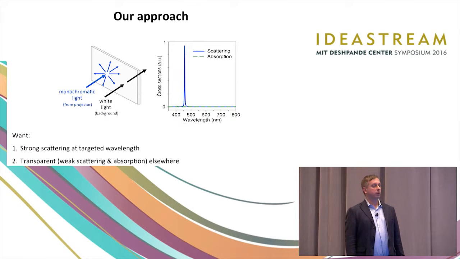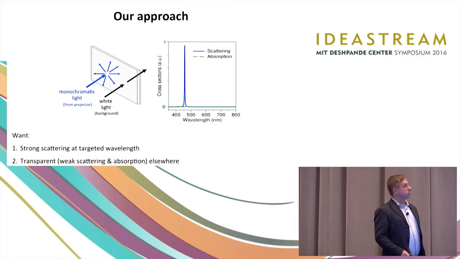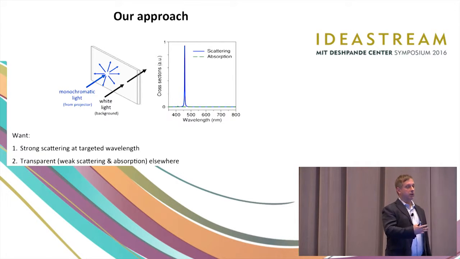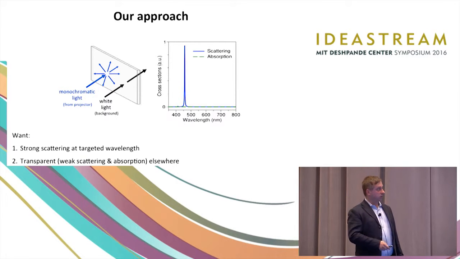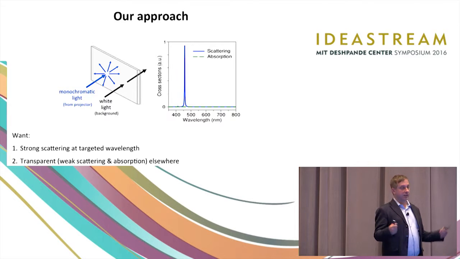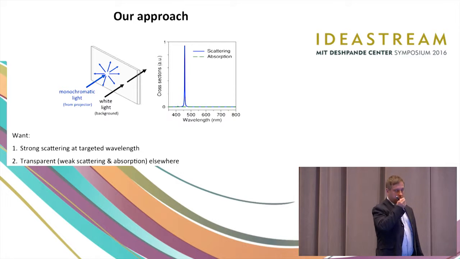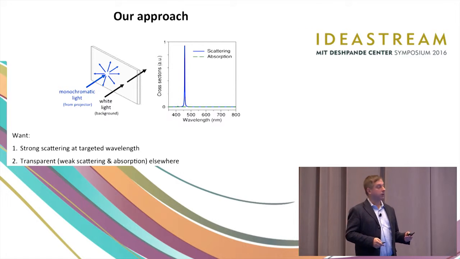So what we do is we embed into glass resonant nanophotonic objects which scatter light at only one wavelength. Let's call it blue for now. And if I shine laser light of that exact wavelength onto the glass, I'll be able to make a strong image, but since there is only a tiny bit of light in that exact wavelength of all the light that surrounds us, the glass will be largely transparent. And then we make one for blue, one for green, and one for red to have a full color display.